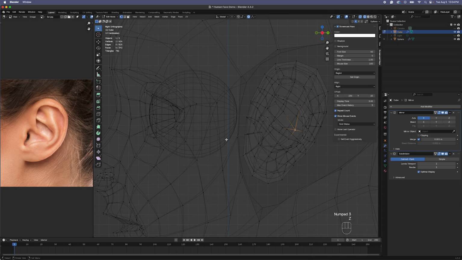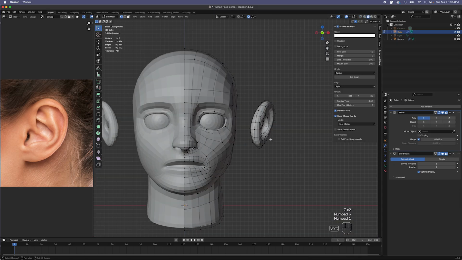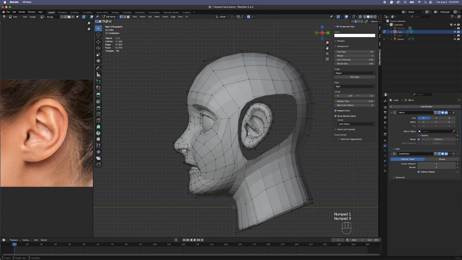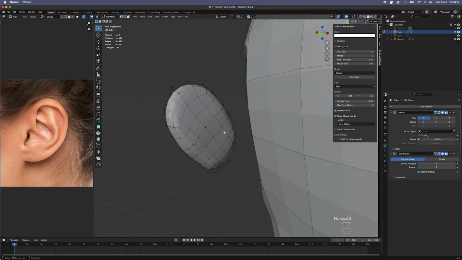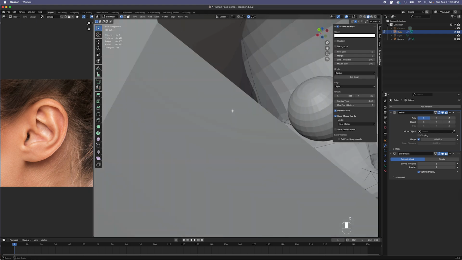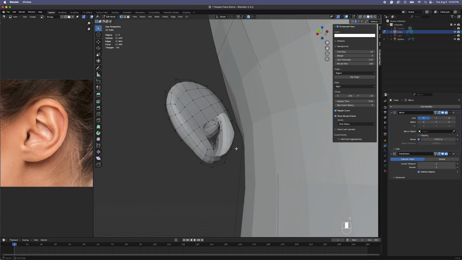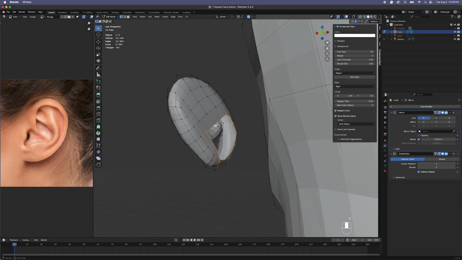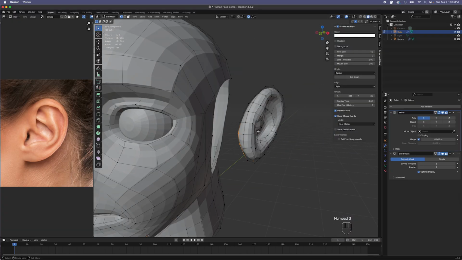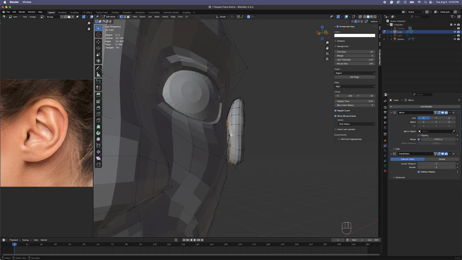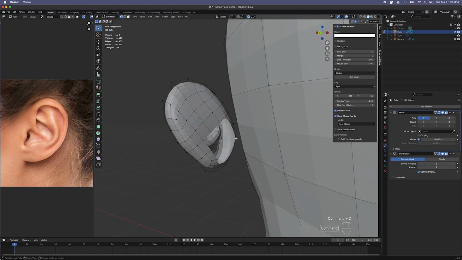Okay. So we need to delete the same amount of faces. Maybe we want to do it right here. So I think that makes it so that, let's see, how many faces do we have here? Actually, no, that was bad. You want to do it like this.